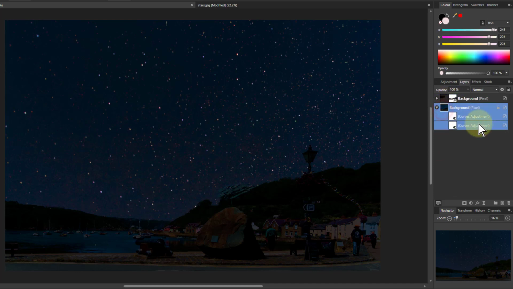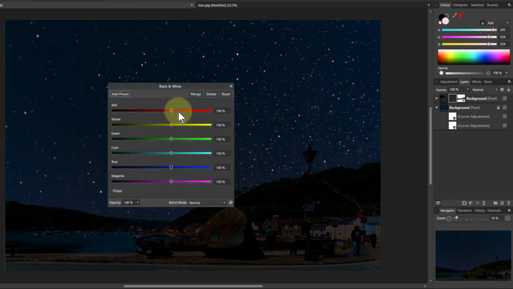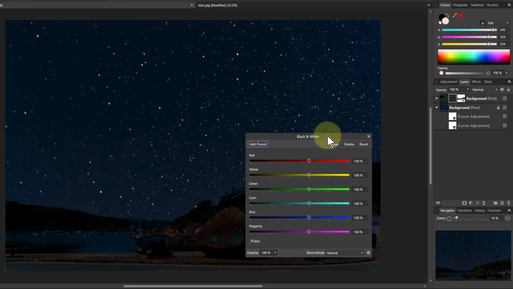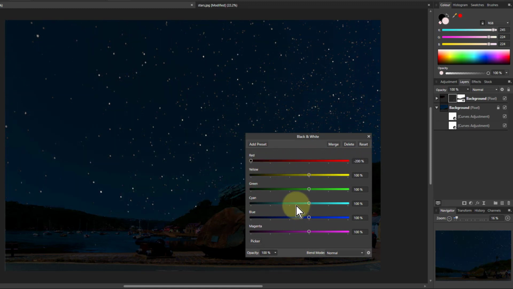See what else we can do about those stars up there. If you're happy with them like that, that's fine. But here's something else to do, which is to go to adjustments and go to the black and white one here. So the stars are all white now. Stars are actually colours, which means you can play around with this. If you turn the red up, you get some sort of background stuff there. You don't want that, so we'll turn that down. Then with the yellow, you just play with things. See that some stars come out because they're originally yellow, so you can put some in.